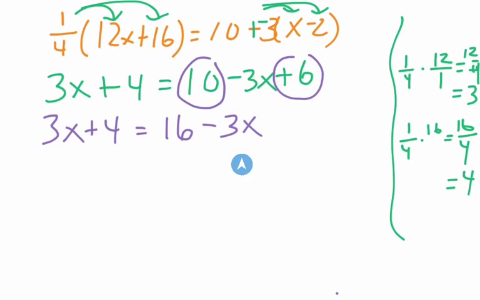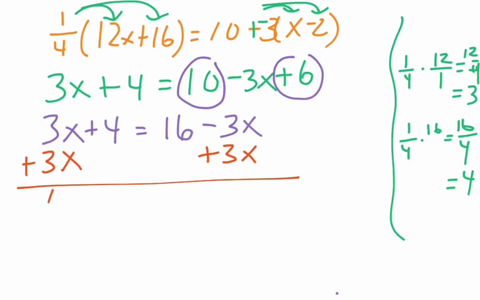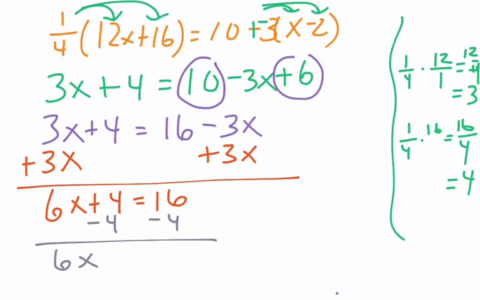So if I add 3x to both sides, I will end up on the left with 6x, bring down that 4, bring down the 16, and now negative 3x plus 3x is 0, and now we're back to a much simpler kind of equation. Let's use gray. Subtract 4, so we get 6x, 4 minus 4 is 0, 16 minus 4 is 12, divide both sides by 6, 6 over 6 is 1, 12 divided by 6 is 2.